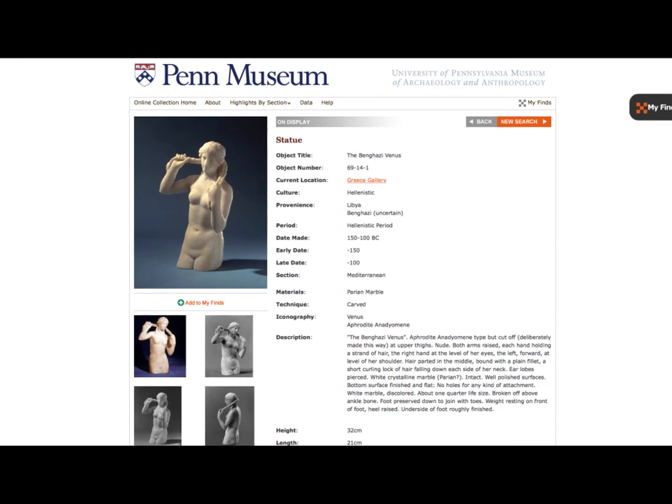So for the Benghazi Aphrodite, I find a lot of students write about whether she's aware that she's being looked at or not. And this really is subjective. It depends on how you're interpreting the object. Is she making eye contact with you, or is she looking down and she's unaware that you're watching? It really changes it, because if she's making eye contact with you, then this becomes really erotic, right? However, if she doesn't know that you're there, then you're kind of this creepy voyeur. So it changes things, and it's all based on how you're going to interpret the shift of her chin, the way that she's moving her body, the way her eyes are either looking at you or not looking at you.